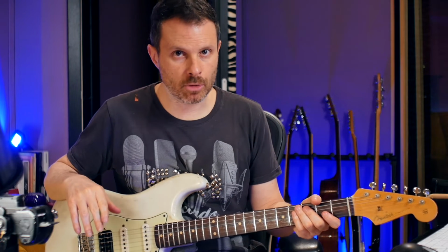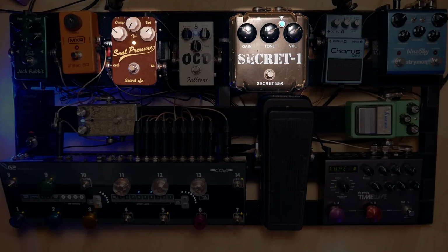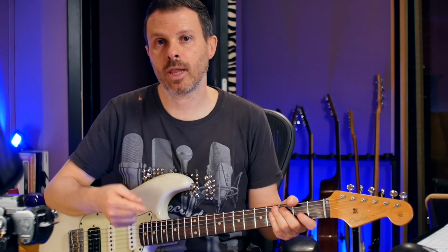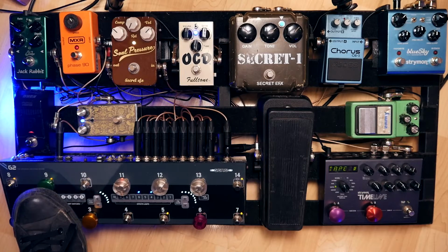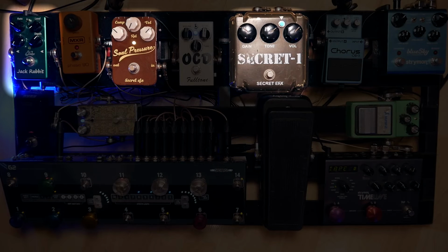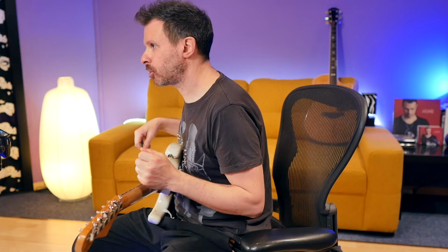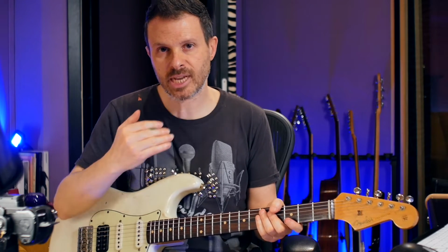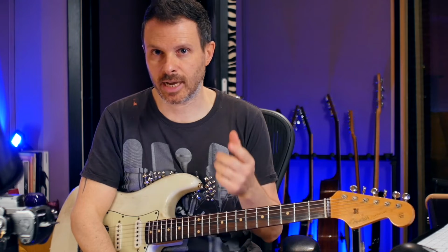Okay, let's move on to the modulations. We will start with my basic sound, which is the two Secret Efex pedals, the overdrive and the compressor, and I will add the modulations. The first one that we encounter and that I have here, you see, matching colors, is the Jackrabbit, which is a tremolo. And I like to put it before my overdrive, so the pulsating thing that the tremolo does influences the gain. I like it very much.